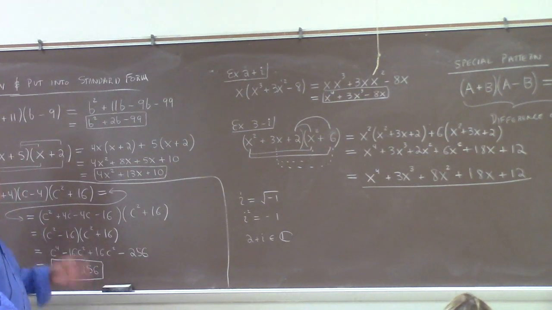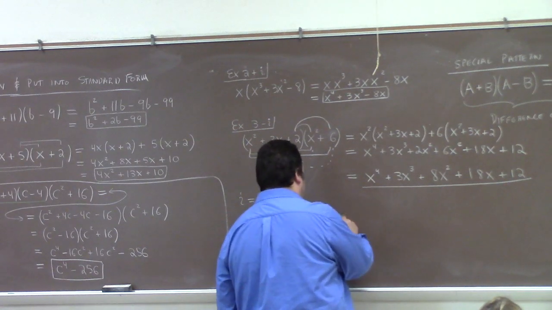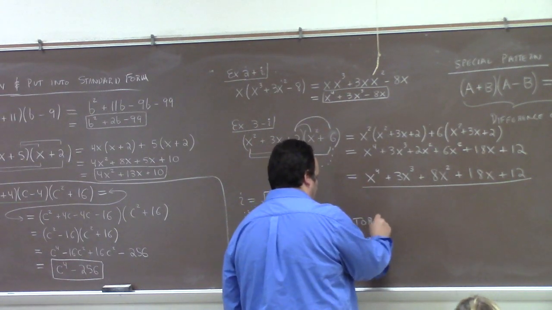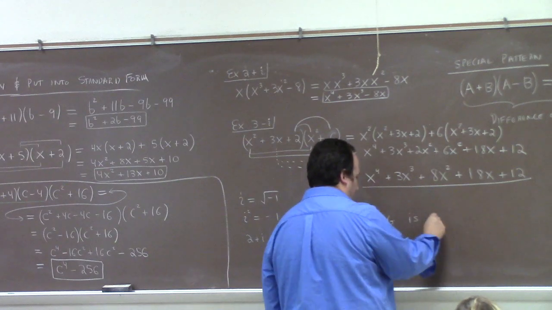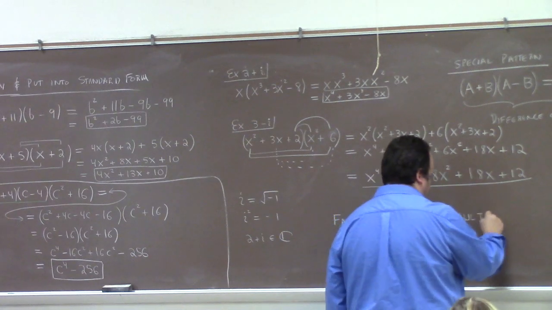We can all multiply polynomials. It's just a matter of being careful, right? Because we can multiply, we can add, we can subtract, we can collect like terms. None of these things are tricky, right? But what we're about to do is called factoring. And factoring, you could say, is unmultiplying. Or you could say it's like the opposite of multiplying, right?